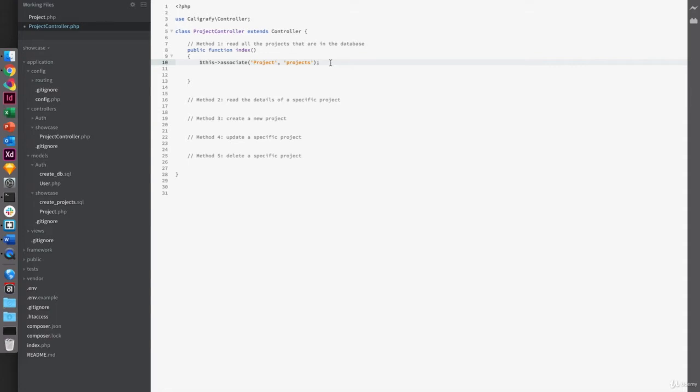Now why is setting the context important? Because in Calligraphy, unlike in other frameworks like Laravel, Symfony, CakePHP, and so on, each and every one of these methods might have a different context. So one file or one controller doesn't necessarily have to deal with just one table only. It could deal with several tables depending on which method it's using. And this is a nice flexibility to have. The more you code with these frameworks, the more you realize that it's something interesting to have, especially if you do not necessarily want to expose a controller for each and every table that you have in the database.